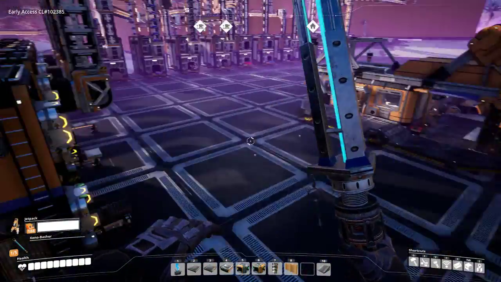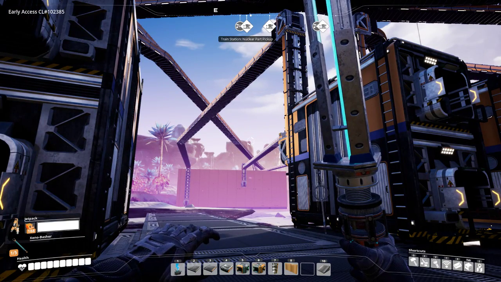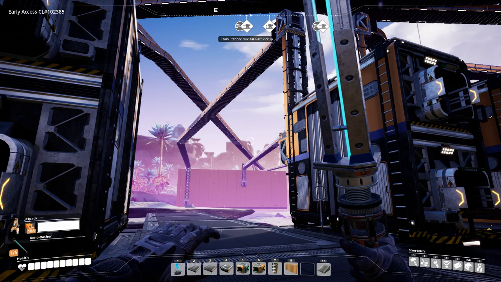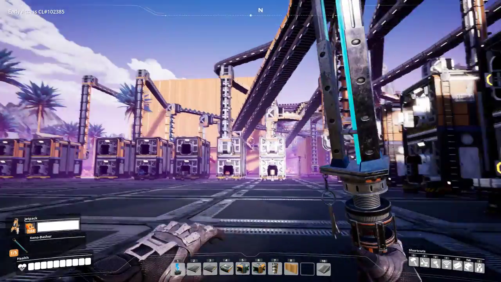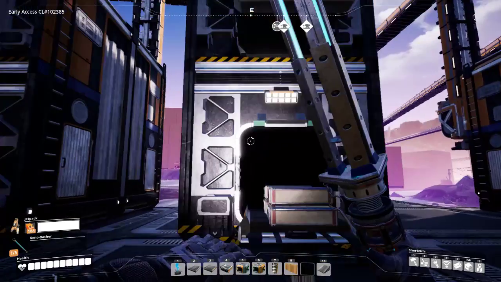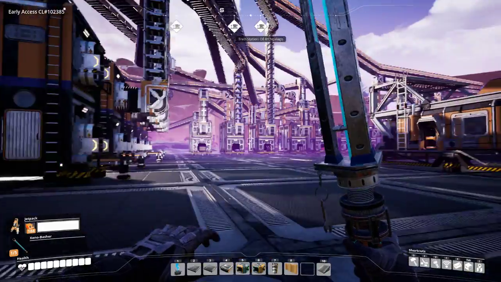So the nice thing about that is that because everything is running into a cargo container, and I've designed it so that the production of each component is slightly more than the required amount of each component for the next sized product, it means that these are always filling up. If I run a little low on these, I can take a couple out and it'll fill itself up relatively quickly.